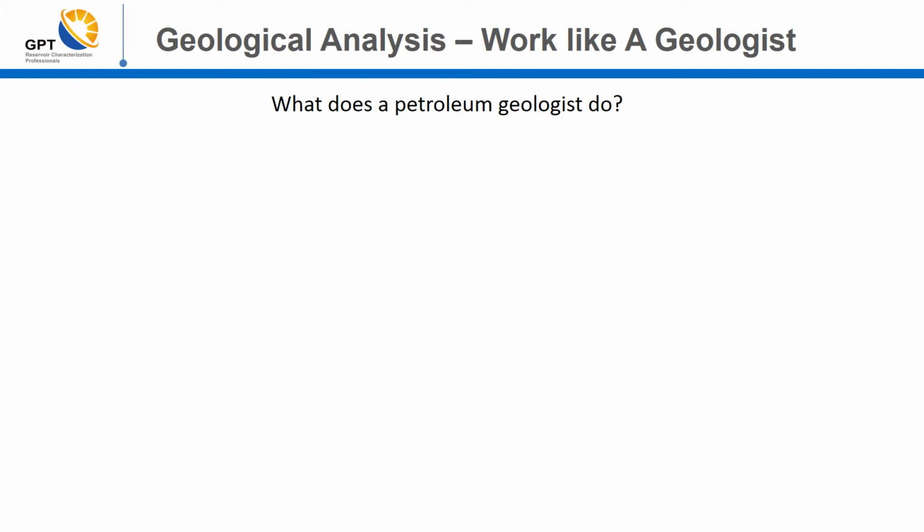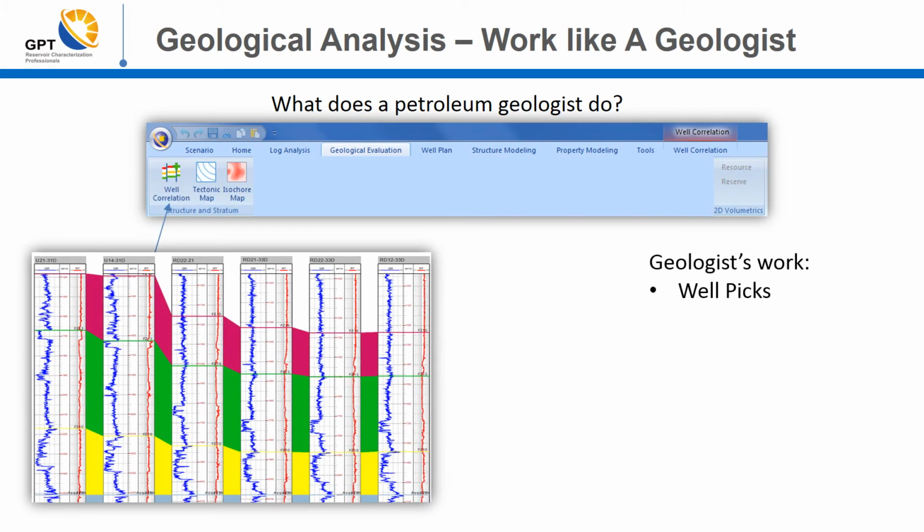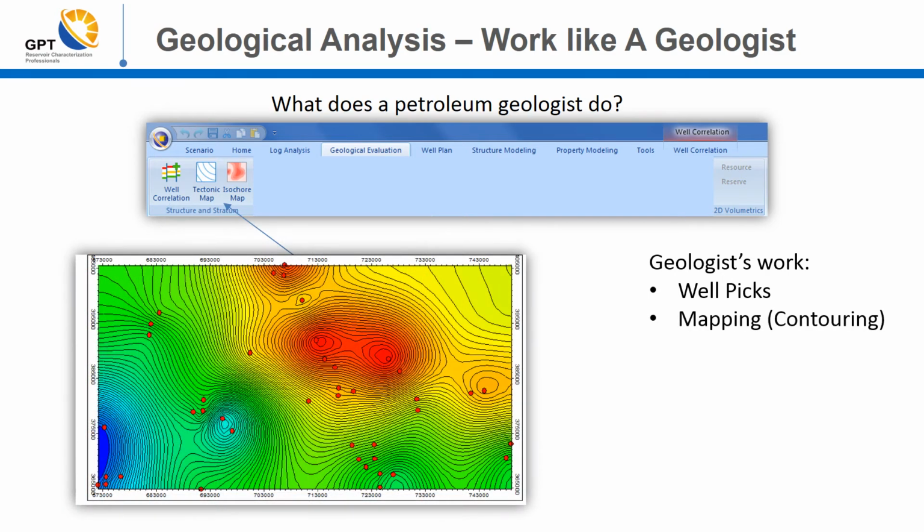So when it comes to geology, there are several job items a geologist would love to do. For example, well correlation. Geologists would love to pick wells and pick horizons. That's why in GES, we provide them with this. And of course, once you have the horizons, you can always build your thickness map or your structure map. There are actually some software applications in the market. They believe that this is the only job responsibilities a geologist would do, but for us, it's more than just that.